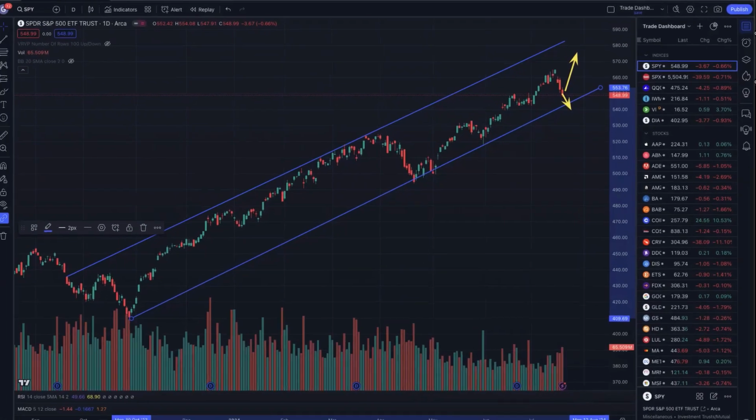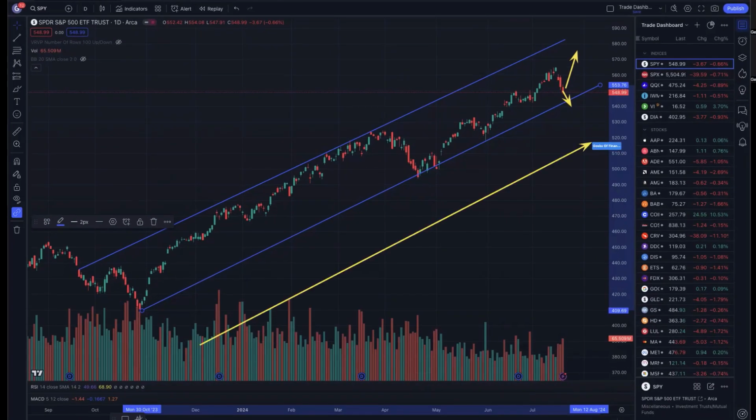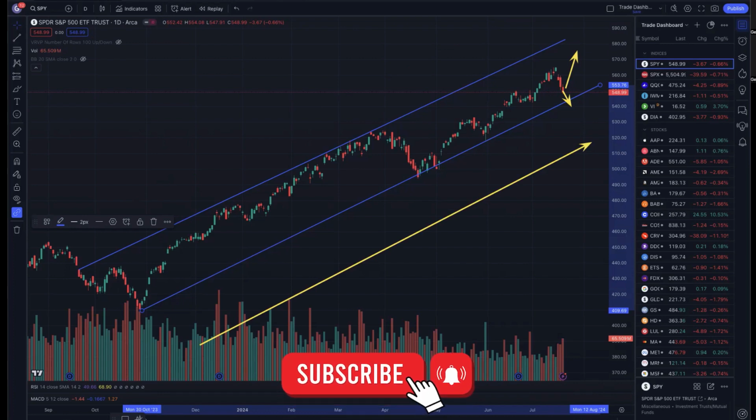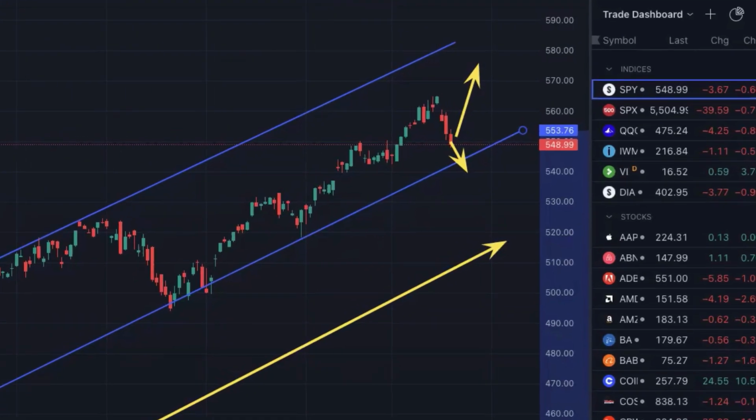But from that point, that's where it starts getting interesting. We're in this long-term uptrend here that we identified. And so we could say the probability for the trend to continue is going to most likely be higher than a break of the trend. It takes a lot of momentum to break a long-term trend like this. And so we're going to assign from this point here on the trend line, if the market does continue to sell off, a 65% probability that there is a bounce at some point along that trend line, and a 35% probability from this point down here that the market breaks the trend line and sells off.